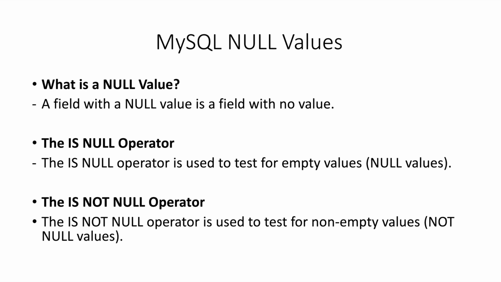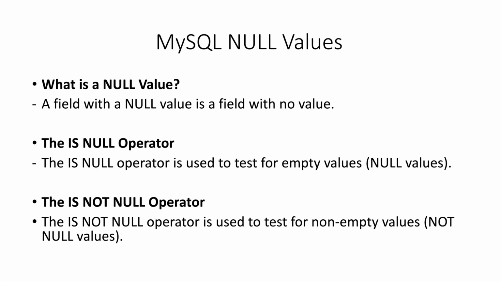Suppose a new employee has joined the organization and you are updating his data. You know his name, his ID, his country, but you don't know which city he belongs to. So you have updated all other fields except city. So automatically that city field will be updated with null value. That means empty value. Let's say after some time, you want to update the empty values if there are any for any employees. So you can test using the IS NULL operator.